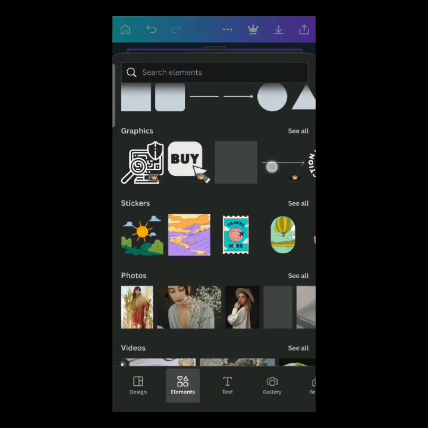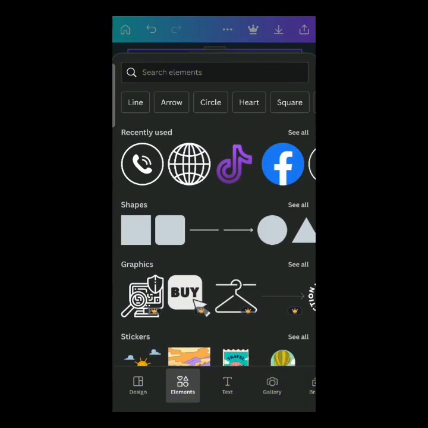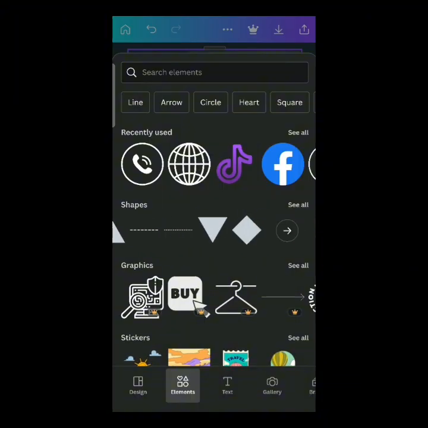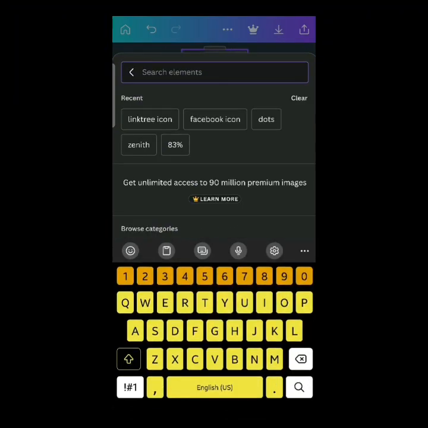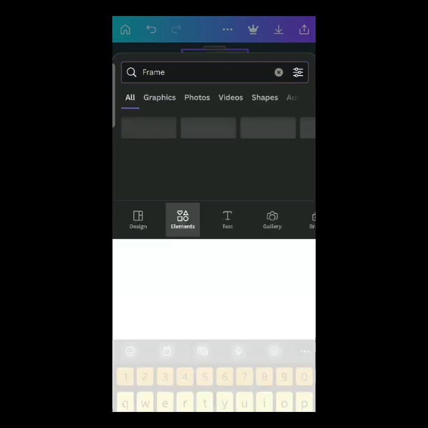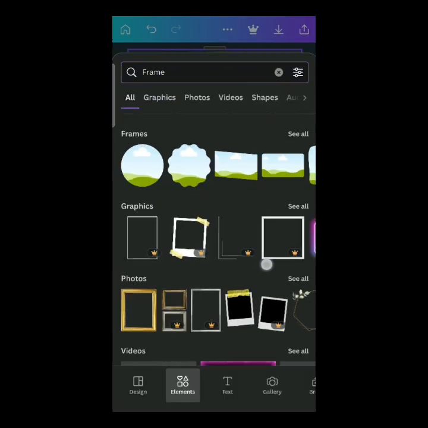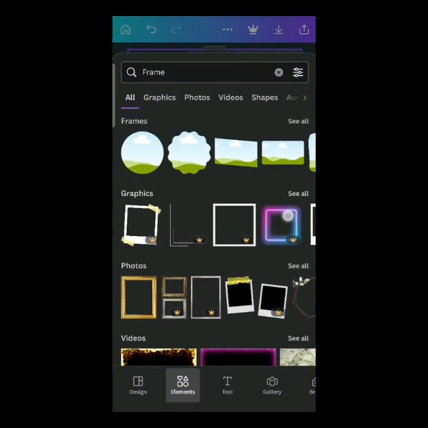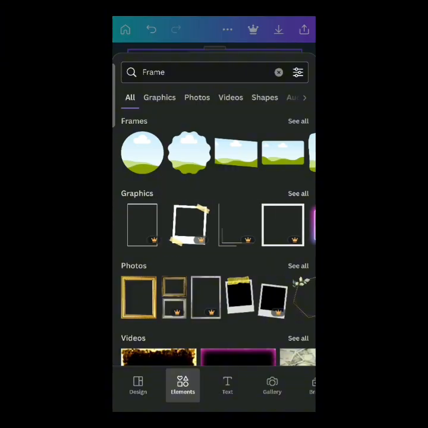All right, so what do I want? You can see this. So if I search for frame here and click search, let's see what it gives me. See different frames you can work with. Now the ones with the crown are paid.